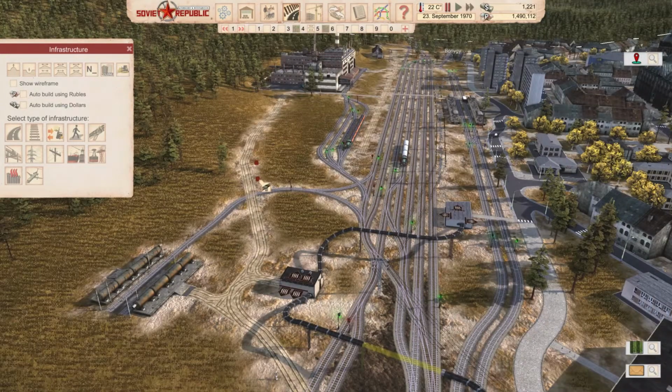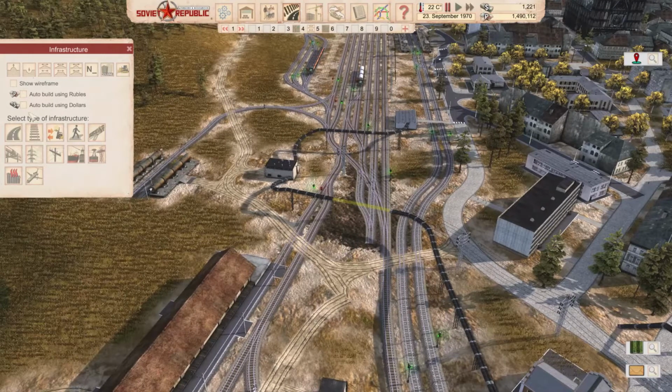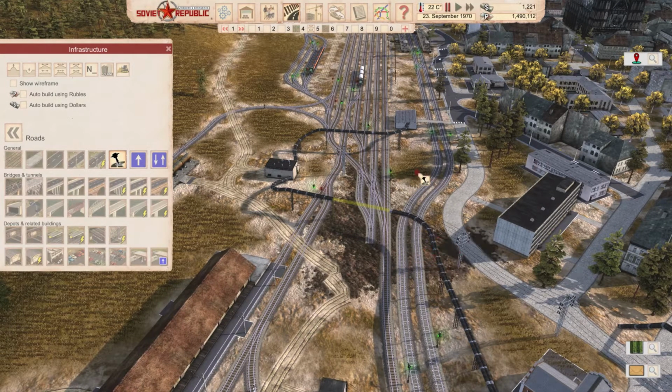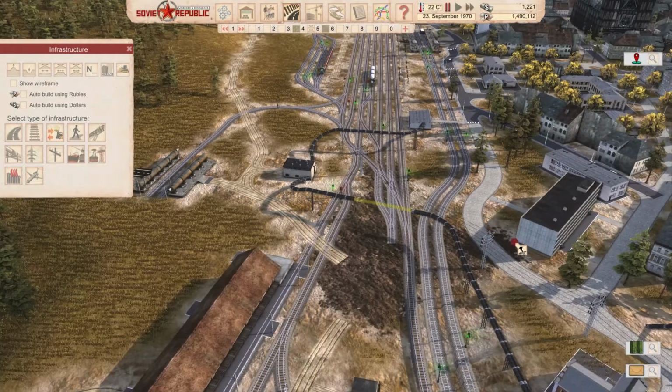Okay, so we have another thing over here. We now have our wood supply to our chemical plant going through this busy intersection. The ideal thing would be to have a bridge or a tunnel. Unfortunately, this game doesn't work like that, but we cannot build tunnels here. We have to dig a hole and then put a tunnel. Actually, you know what? That's not a bad idea. That's for a future project. I'm gonna do something like that.